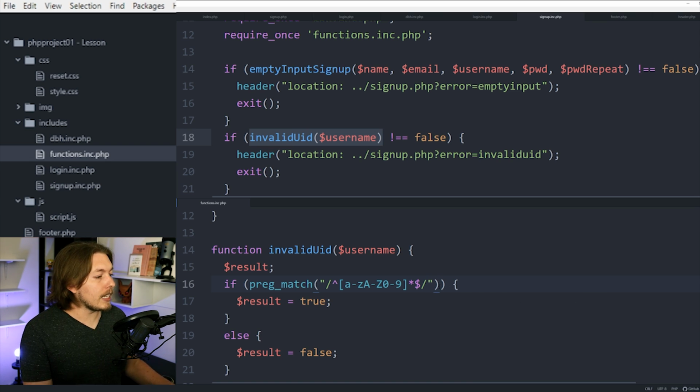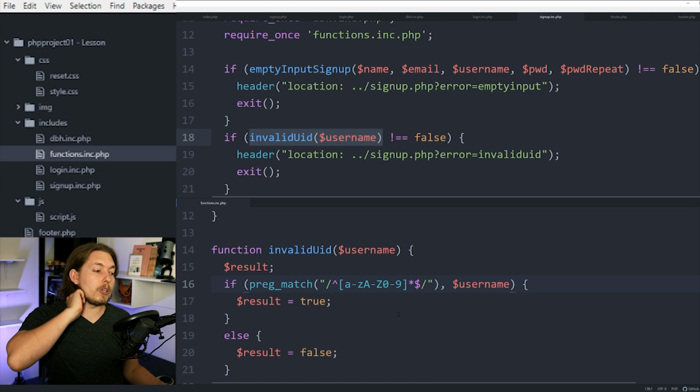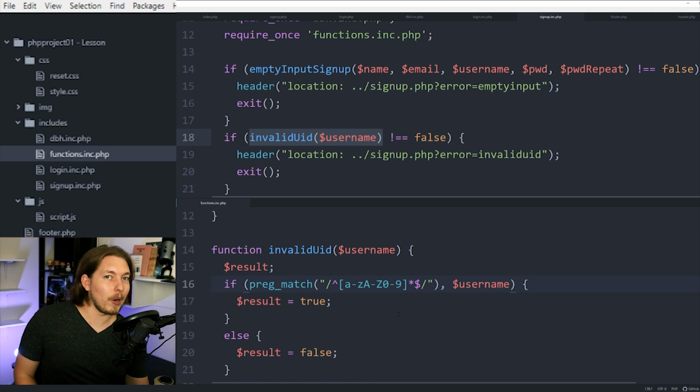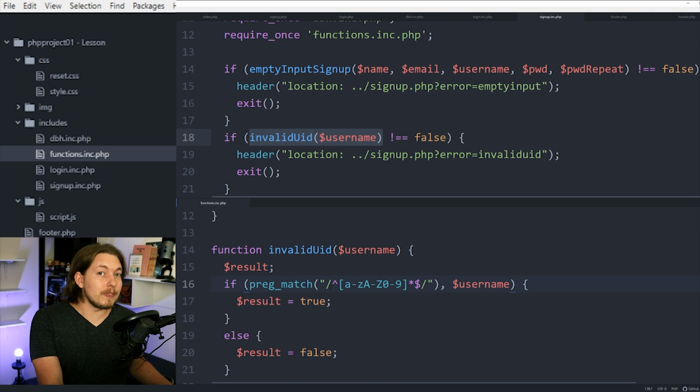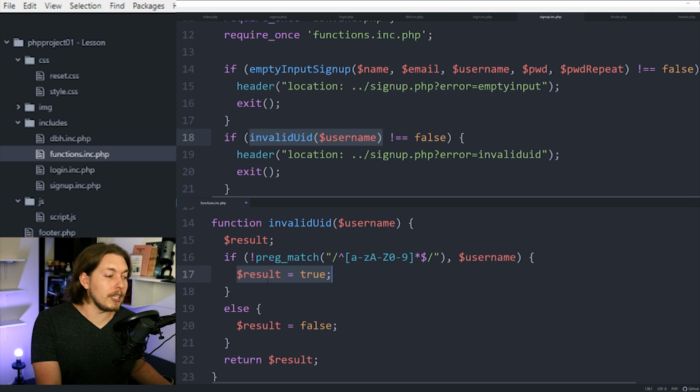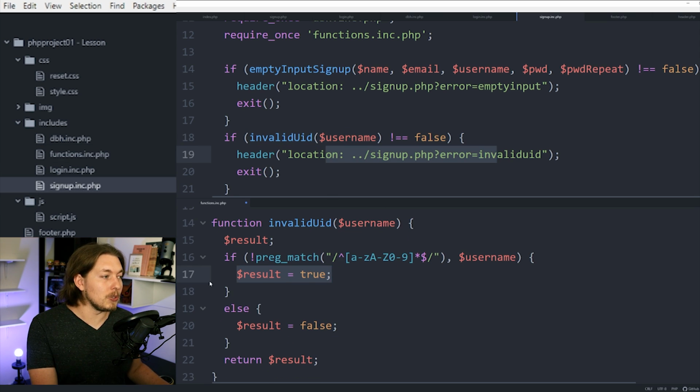The second parameter inside this function here, so we're going to say comma space, is going to be the actual username that the user submitted. So we're going to paste that in. Now, this is going to do kind of the opposite of what we wanted to do, because what it's testing here is whether or not this is true or false. So what I want to do here is check if this does not return as true. So if there is a mistake, by writing an exclamation mark in front of the function, then I want to say, okay, well, there was a mistake. So therefore I'm going to set result equal to true, which means there's a mistake. And then we're going to send the user back to the sign up page.